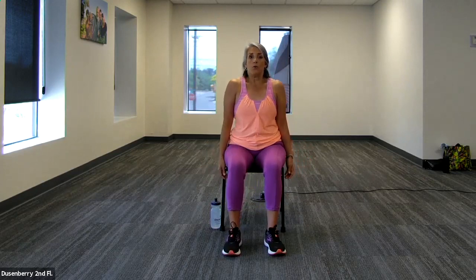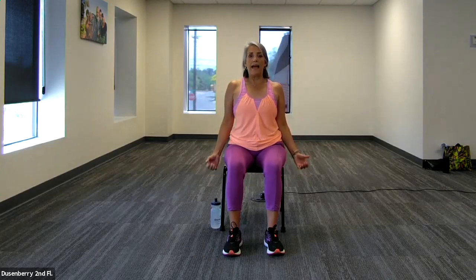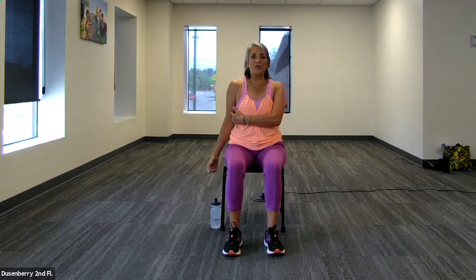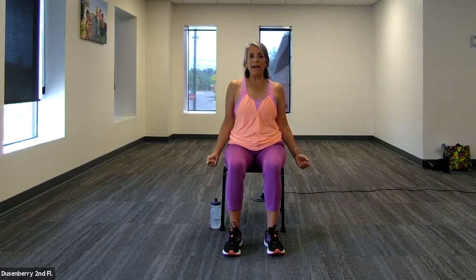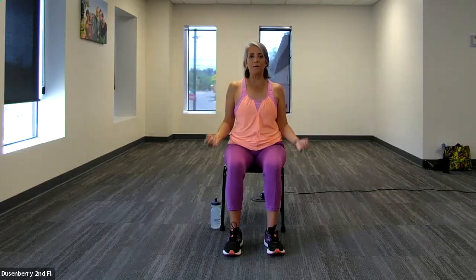Always starting off in good form — roll those shoulders back, palms are forward for a basic bicep curl. Inhale to prepare, exhale as you bring it up. The exercise starts in that bicep muscle, not with the elbow. This is a bicep curl versus this is an elbow lubricator. Give me four more good bicep curls — keep those shoulders back, heads up high, breathing. Inhale to prepare and exhale. This also allows me to work without any equipment.